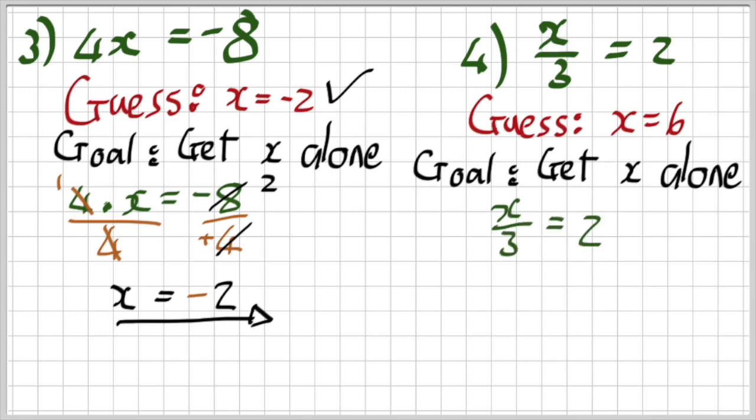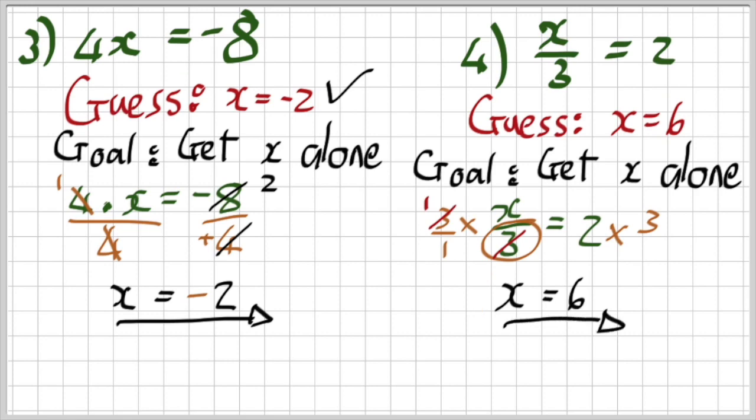Taking the sum, I'm going to multiply by 3 on both sides. But not just 3, 3 over 1. Why am I multiplying by 3 over 1 on the left-hand side? Because 3 goes into 3 once, so you see that I'm dividing 3 by 3. I'm applying the normal fractions. What we did in fractions, I'm just applying to equations. If I look on the left, I'm left with 1x. On the right-hand side, I've got x to be 6.